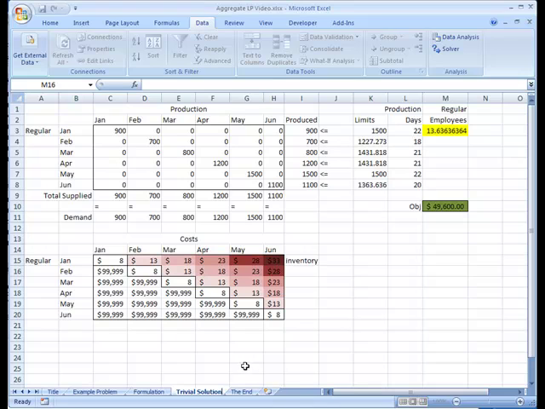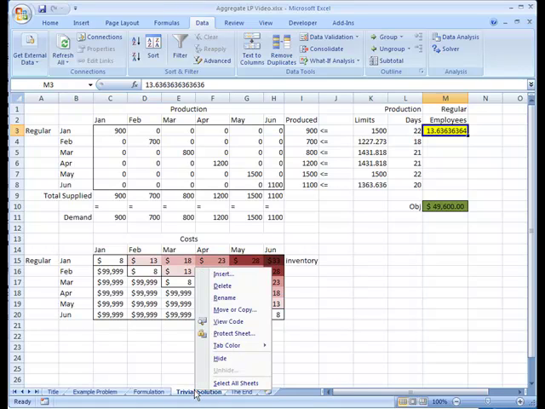It's trivial because it's still not really realistic. It has a decimal number of employees. We're interested in a level plan with a fixed number of employees. We're not going to hire 0.63 of an employee. We want an integer number. We want either 12, 13, 14, 15, something. We want a whole number of employees. So we now need to modify this a little bit more. So let's now make a copy of this.